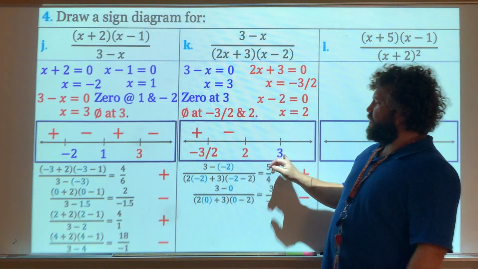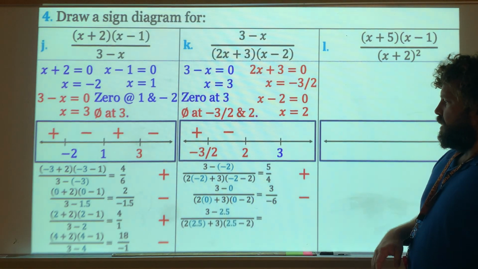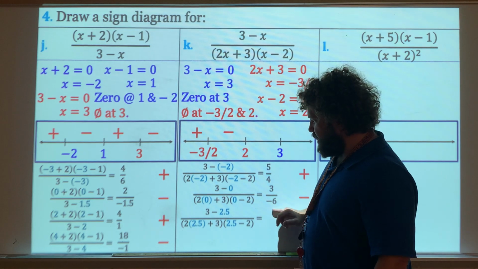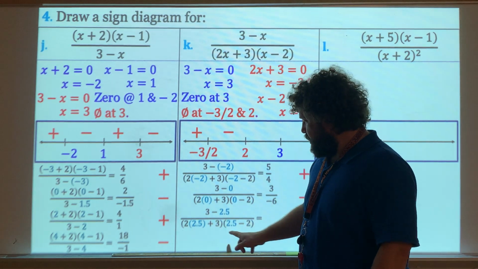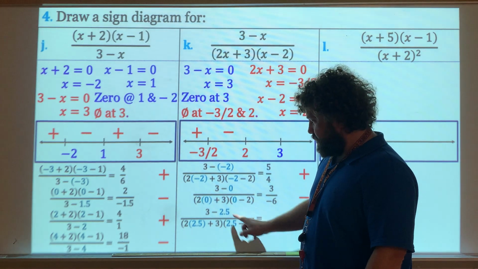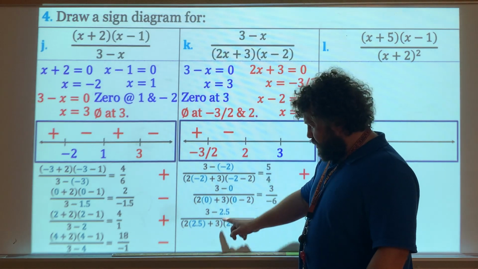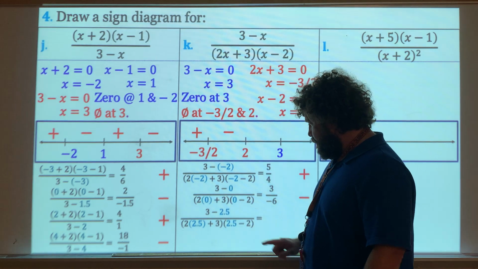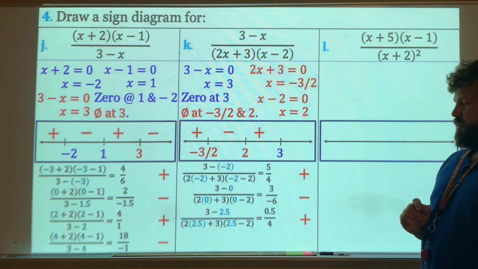Number between 2 and 3. Fraction. 2.5. 5 halves. Whatever you want to call it. So 3 minus 2.5. All that matters here is you get a 0.5, a positive on top. 5 plus 3 is 8. So positive, positive. 2.5 minus 2 is 1/2. Another positive. So positive, positive, positive. I know my answer is going to be positive. I can actually do this. 1/2. 8 times half. So 1/2 over 4 is 1 over 8. But it's positive. That's all that matters.